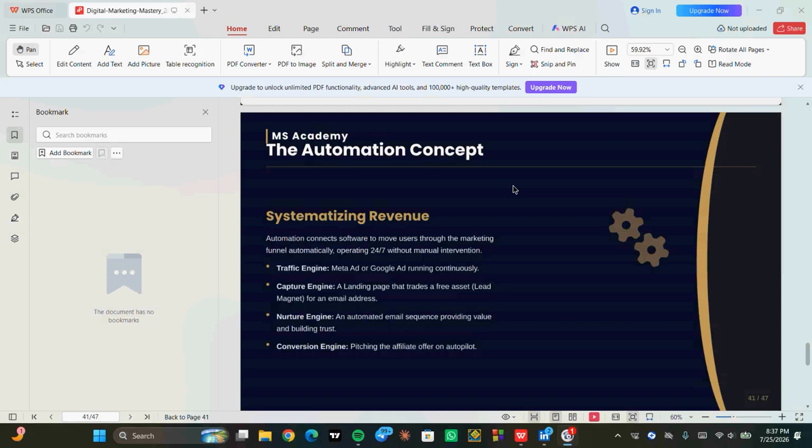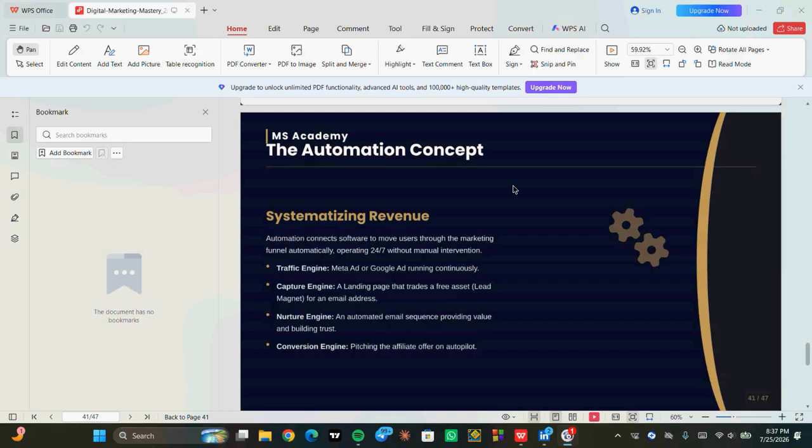Now let's take for instance that once you have captured an email address, software automatically triggers a series of pre-written emails. Instead of immediately selling to them, this engine focuses on delivering helpful content, establishing your authority, and building a relationship so subscribers feel comfortable buying from you later. In this case, it just helps you establish trust within your customers, so they would be able to trust you for what they want to buy.